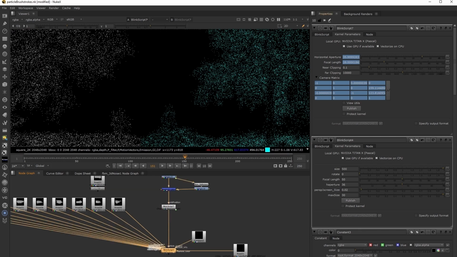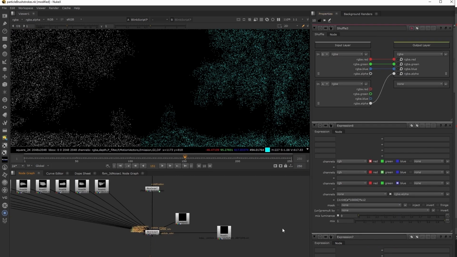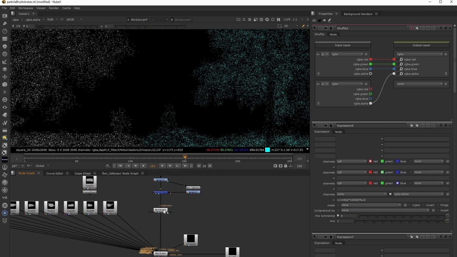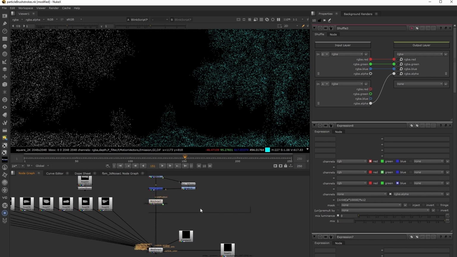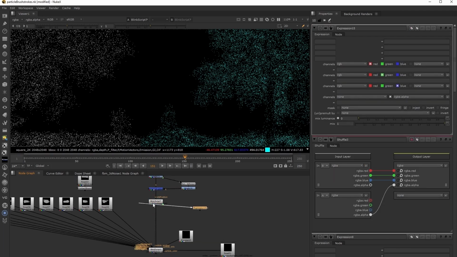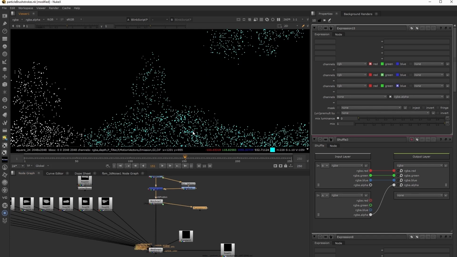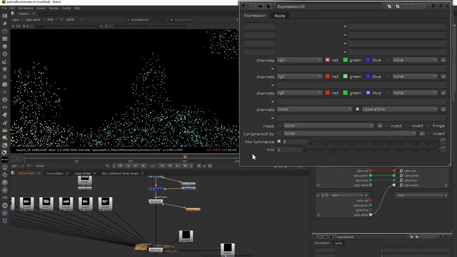So first we'll start with the particle texture ID, and we'll do this by first assigning a unique value to all these particles. To start with, we'll create an expression that gives us a random number based on each of the X, Y, Z position values. That'll create some random numbers with lots of decimal values that will be unique to each world position value. And it will stay consistent between frames since we are sampling our static environment.